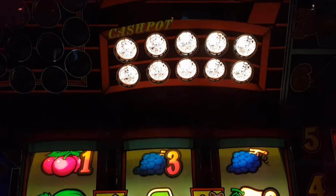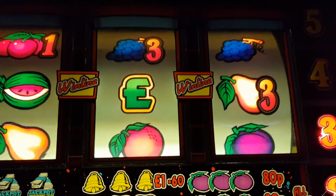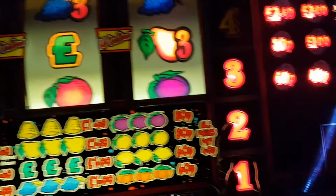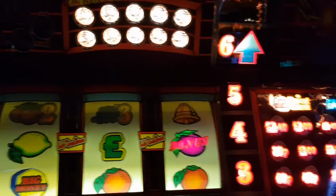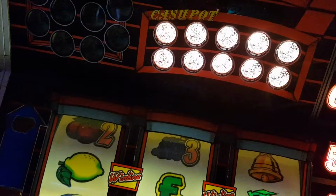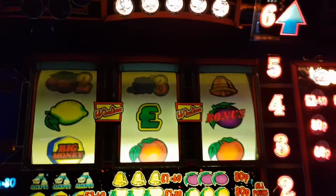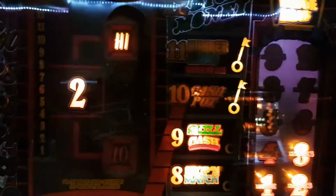And no tokens. I reckon that was about 3-4 quid profit on the tenner. But just so there's no malice, we'll put some oil back in. I should have easily got that, shouldn't I? Oh, for Pete's sake, bloody 50p. £2 in the cash pot. Shall we take that just for the music?